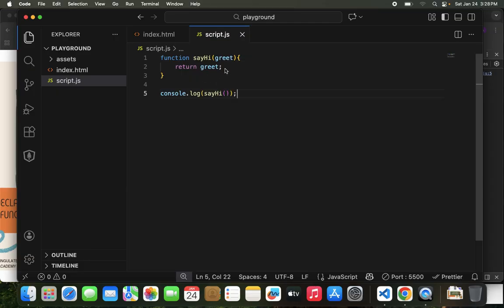So if I wish to pass an argument, there's a difference now. When a function takes an input, it's called a parameter. At the point where we're invoking it, when we specify the value of that input, that is known as an argument. So here, if I do hi, now I have assigned a value to the parameter greet.